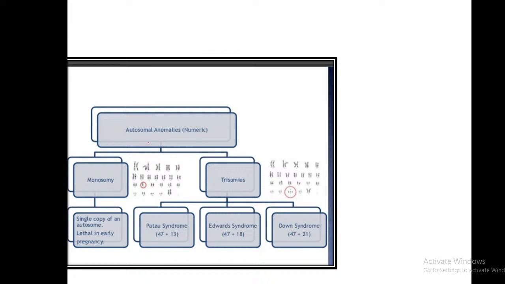Autosomal anomalies, or autosomal means change in the number of chromosome is called autosomal anomaly. That means number change. It can be monosomy, that means that is -1, or it can be trisomy, that is +1. So monosomy is of different types. Monosomy is single copy of autosomal ഒരു change ഉണ്ടാകാം, and that is usually lethal during the early embryonic stage. In trisomy, examples are Down syndrome, Edwards syndrome and Patau syndrome. 13ാമത്തെ ക്രോമസോമില് ഒരെണ്ണം കൂടുന്നത്, 18ാമത്തെ ക്രോമസോമില് +1 നടക്കുന്നത്, 21st ക്രോമസോം ട്രൈസോമിക് ആകുന്നത്, അതാണ് Down syndrome.